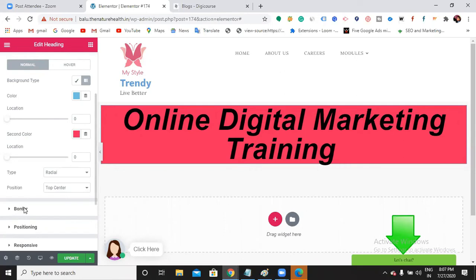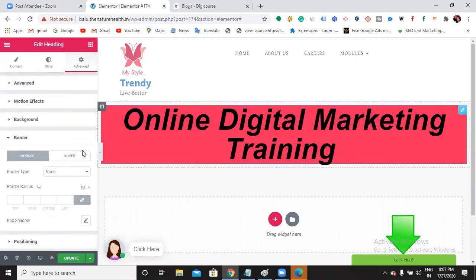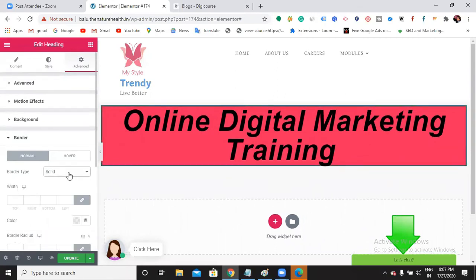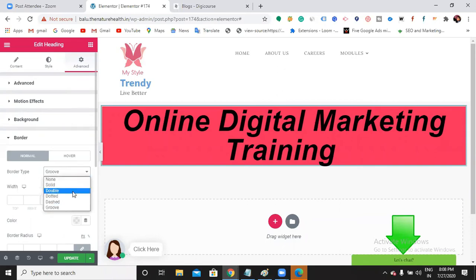Then here comes the border. If you want to have a border, the border type is actually none. Then solid, double. Can you notice? Dotted, yes, dashed, groove. So it's up to you. If you want to have some border, you can have it.